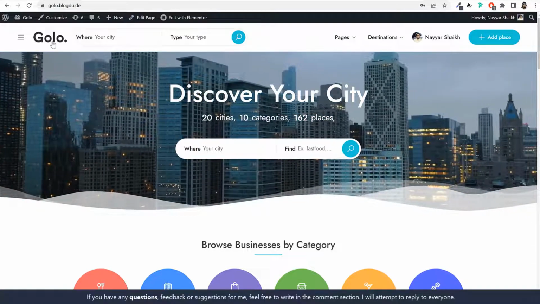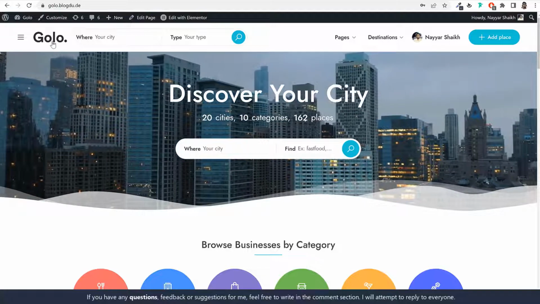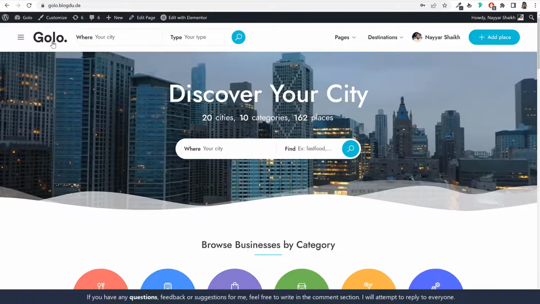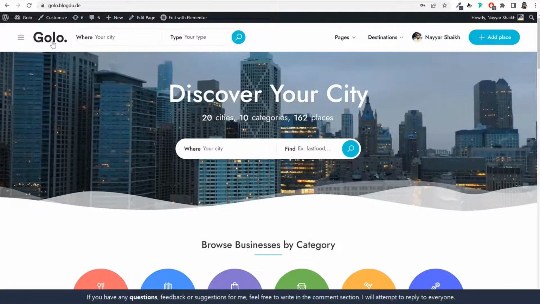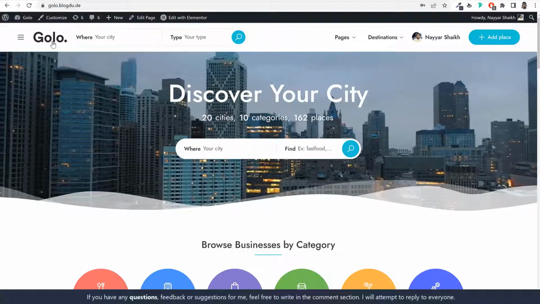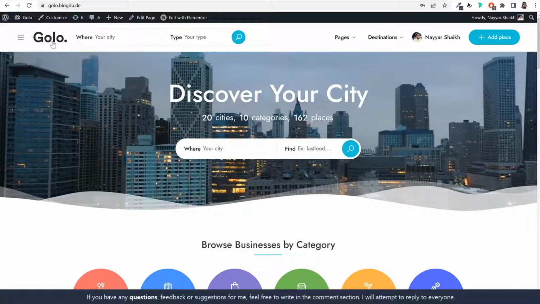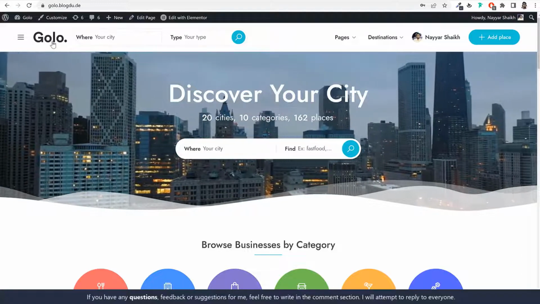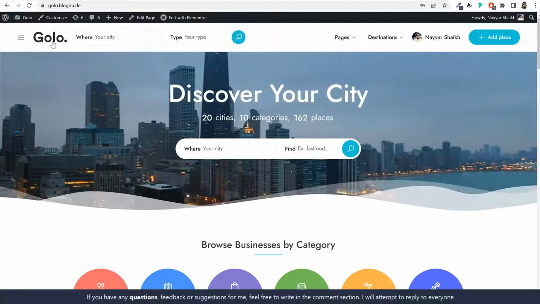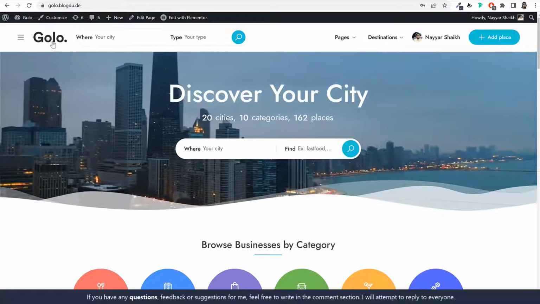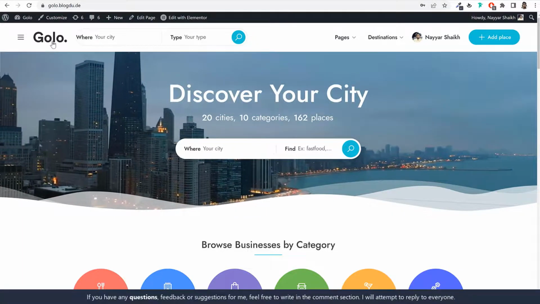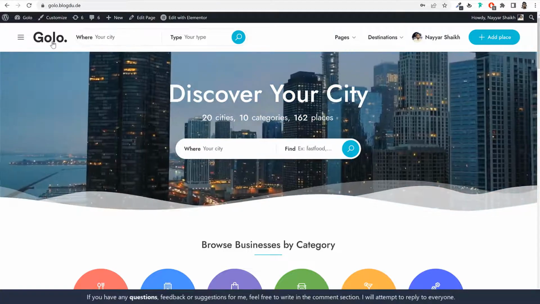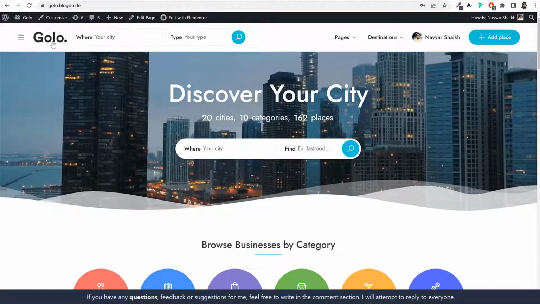Right, now to create any kind of website, whether it's an e-commerce website, a simple blog, business website, business listing website, any kind of website, we need two basic things: a domain name and a hosting account. A domain name is simply the name or the URL of your website. For example, blogdude.com, youtube.com, justdial.com, google.com, all these things are different domain names. So we'll also have to register a domain name for our website so that whenever someone wants to visit your website, they can simply type in this domain name in the browser URL bar and they can land on your website.